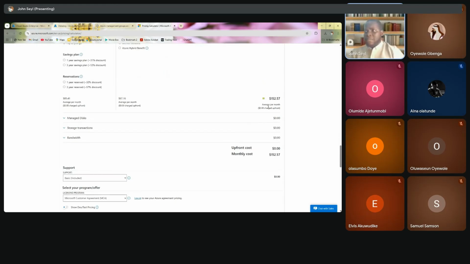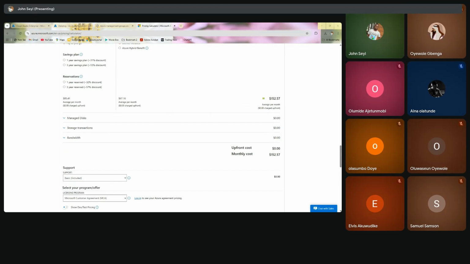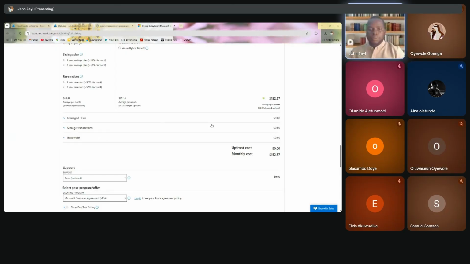It just reduced it by a little amount, like $4 or $5. That is not the kind of reduction I'm expecting.